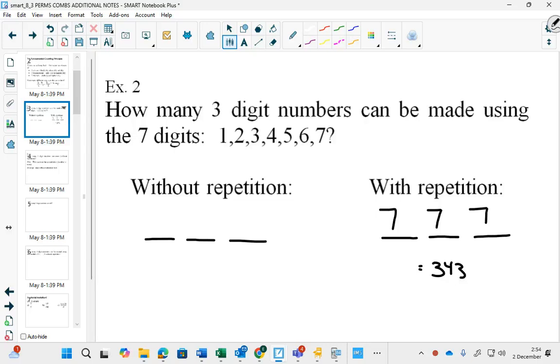But if you were not allowed to repeat the numbers, like this was just a list, and once you pick up the 5, it's gone, do you still see that you would have 7 choices for your first one? And then one of those numbers is gone. Now we have only 6 choices, and then 5 choices. And we learned that this could be written as 7P3, 3 spaces starting with the number 7. And if you multiply this out, you'll get 210.